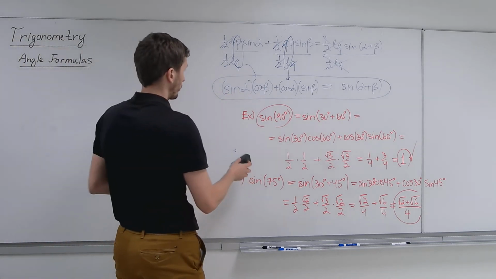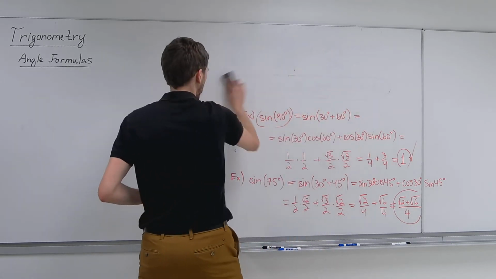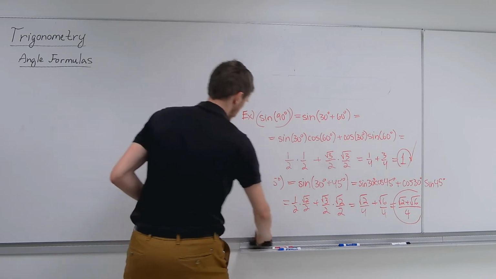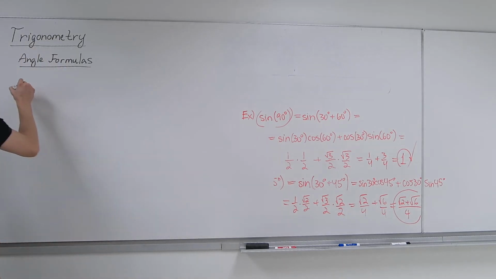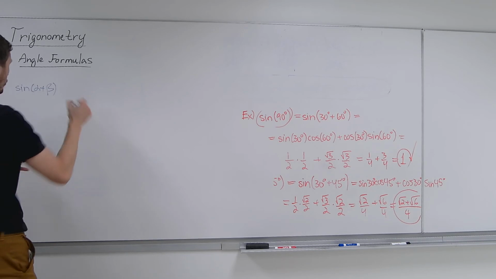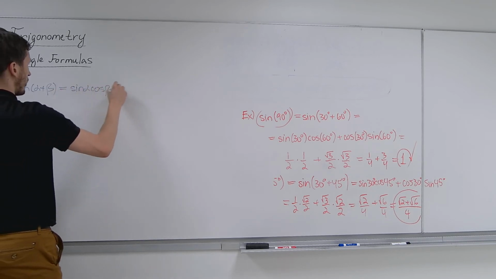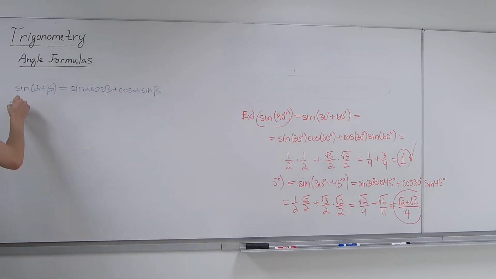And how am I using that formula? So watch this. Let me copy this formula one more time. Erase the board here. First of all, we know the result that sine of alpha plus beta is equal to sine alpha cosine beta plus cosine alpha sine beta. Okay. How do I find sine of alpha minus beta? So this is a big result here.